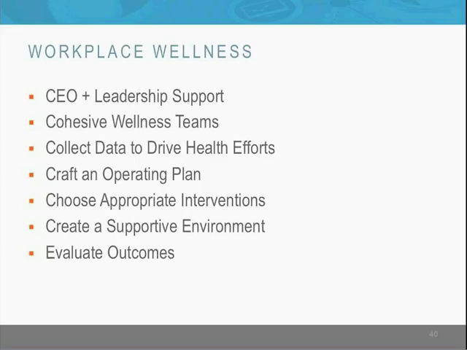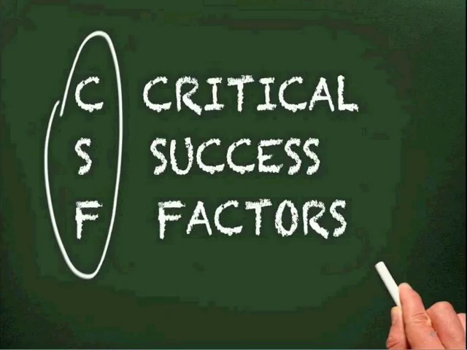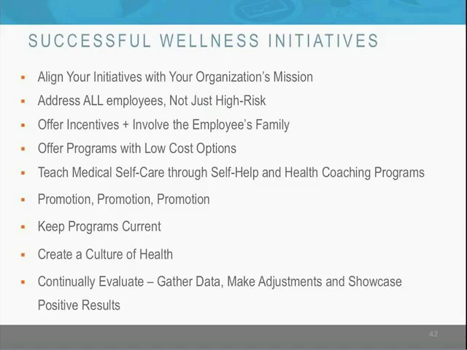So with that vision set, there's also a number of critical success factors that should be incorporated. It's key to align all your initiatives with your organization's mission. And you need to look at all employees, not just those high-risk employees. It always is beneficial to offer some incentives and include the employee's family. And you may have the best wellness program, but if it's not effectively communicated, you're not going to have the success that you deserve.